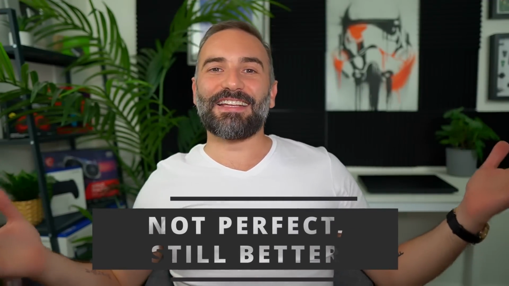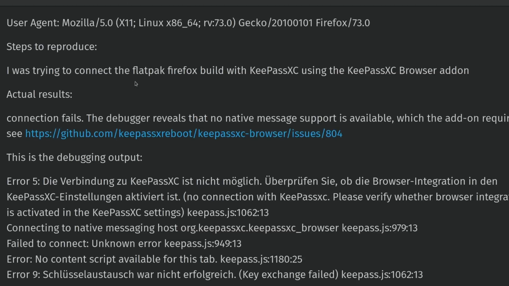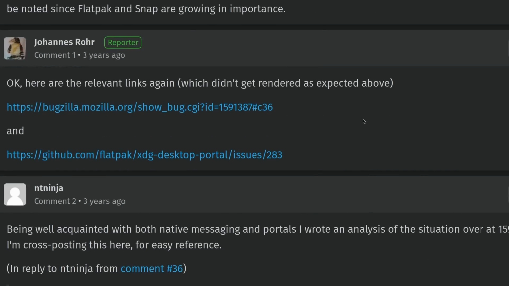Except it's not exactly the same experience, is it? Because a snap package or a flatpak might have some edge use cases that don't work when they worked with the regular deb package. For example, the Firefox or Chromium snaps or flatpaks don't support native messaging, which means that some third-party password managers will not work with the snap package or with the flatpak. But this is just a software bug, a lack in the current implementation. It doesn't mean that these packaging formats will never support this.